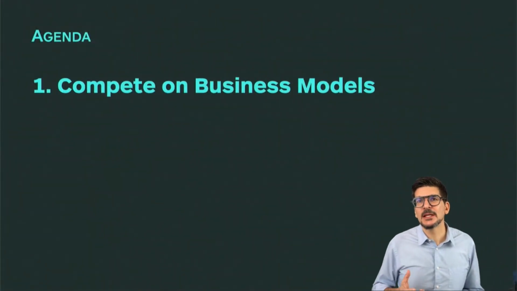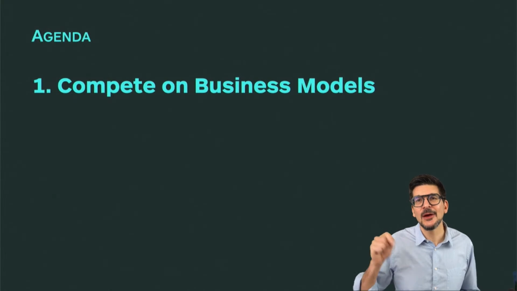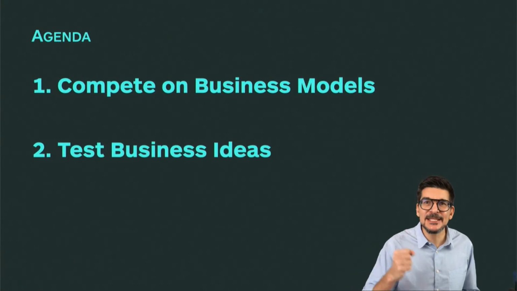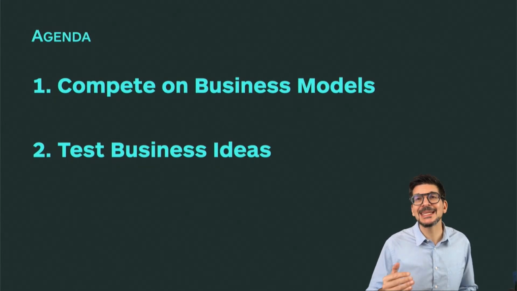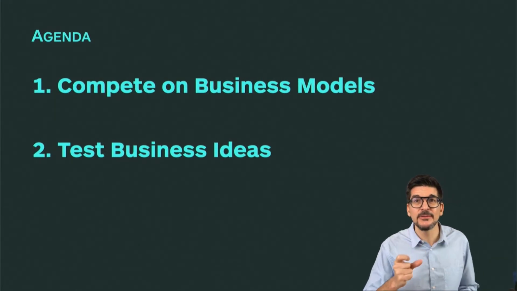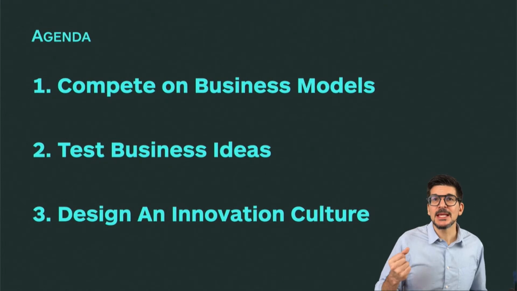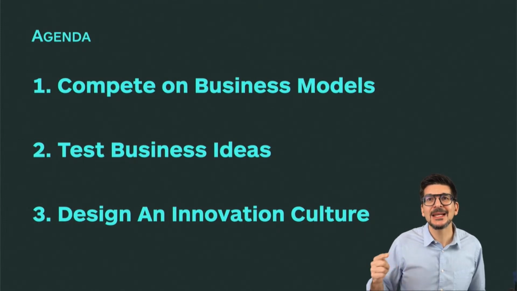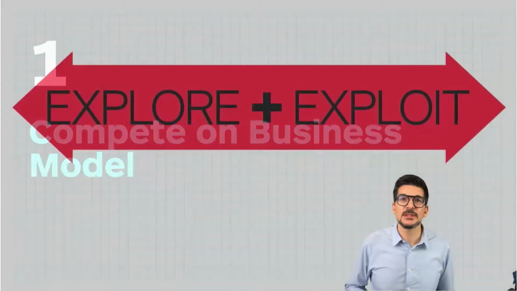So those are two examples to get us started, but there are three topics I want to address in the 50 minutes we still have before we go to Q&A. How do you compete on business models? How do I create better business models? How do I test my business ideas so I can decrease the risk? Because it sounds very risky to invent new things, but if you do it right, it's not. And that's the same for entrepreneurship and innovation. It's actually the same profession. And the third one, hardest probably, is how do I design an innovation culture? How do I become a lot more like Amazon or Tesla and constantly reinvent myself? Okay? So let's start with competing on business models.